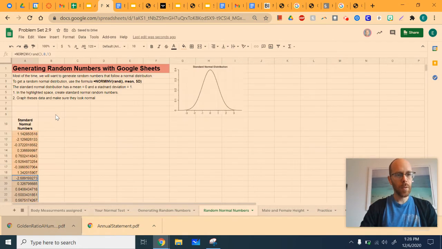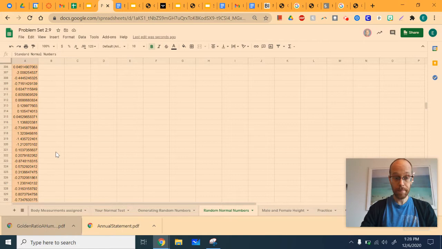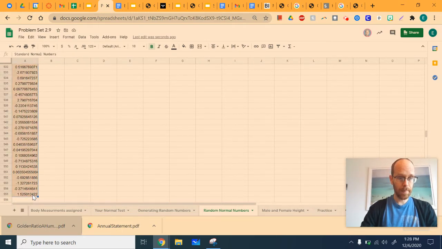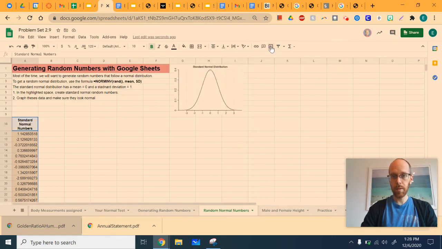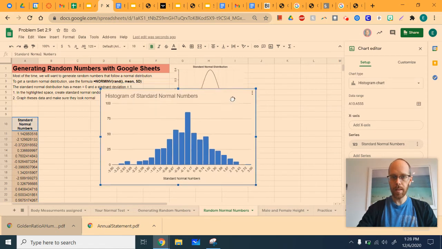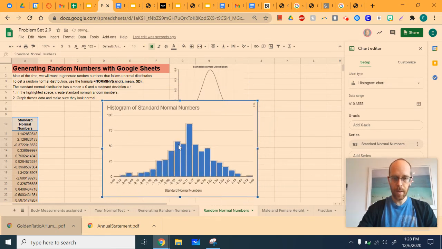Okay. So now we've got a whole bunch of standard normal numbers, and we want to graph them again. So we're going to highlight, and we're going to go over to here. And oh, this time it knew to give me a histogram. That is super helpful. All right.